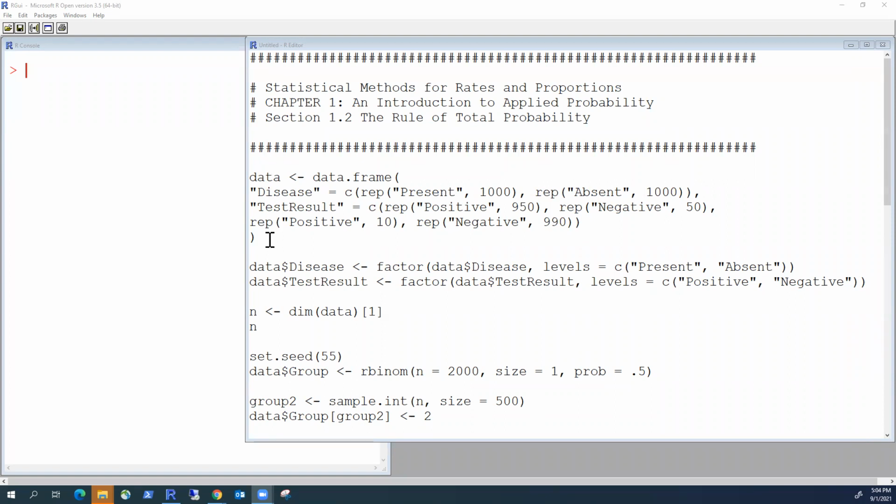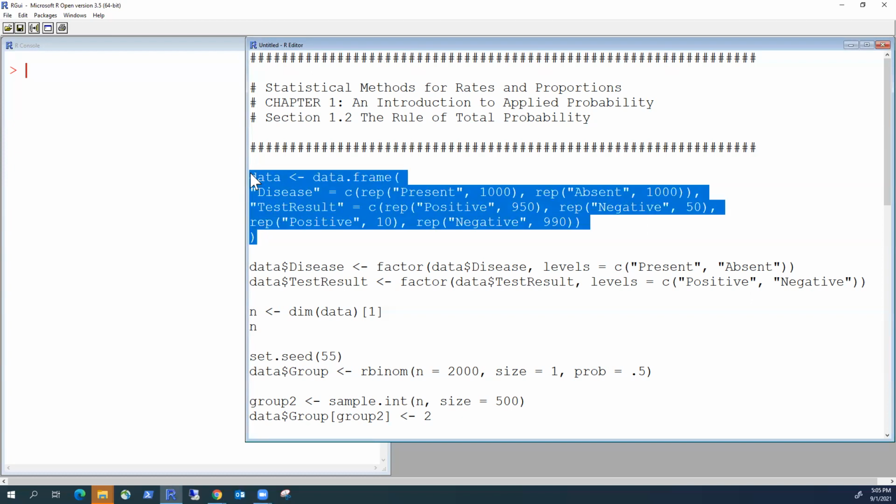So we're still talking about a situation where we have people who have or do not have a particular disease, and they either tested positive or negative for that. And you could see this as if someone had COVID-19 or not, and whether or not they got a positive or negative result. You could see this as instead of a disease state, just a state with your body. Someone could be pregnant or not pregnant, and their test result could come up positive or negative. And there's lots more examples where this applies in biostatistics.